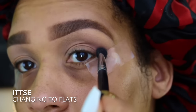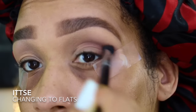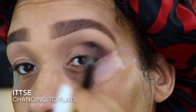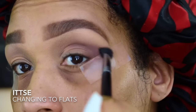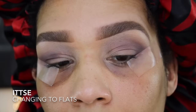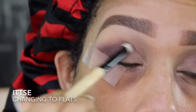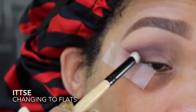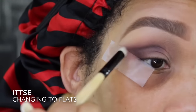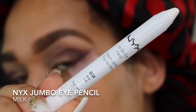To build the color a little stronger, I'm moving my hand down to the center portion of the brush and applying a little more of Changing to Flats. As with most eyeshadow looks, blending is very key — so I'm blending and blending and making sure everything looks great. Now I'll take a pencil-shaped brush to intensify and define the crease, still building the same shade. Then I go back in with a clean brush to blend some more.